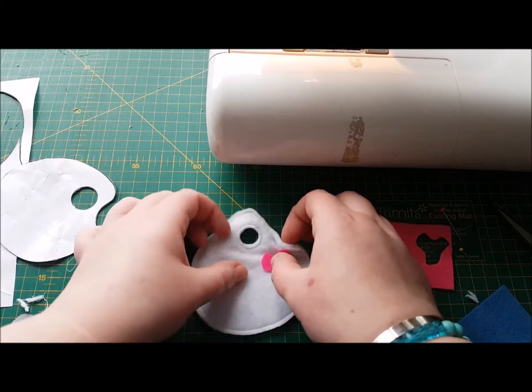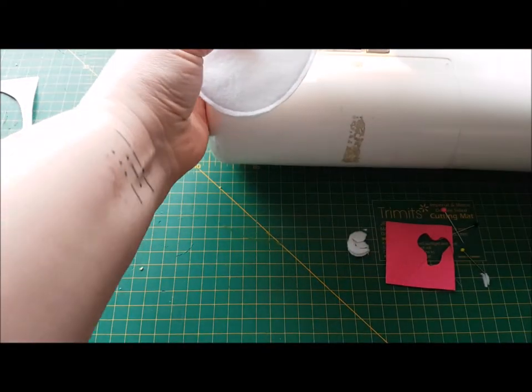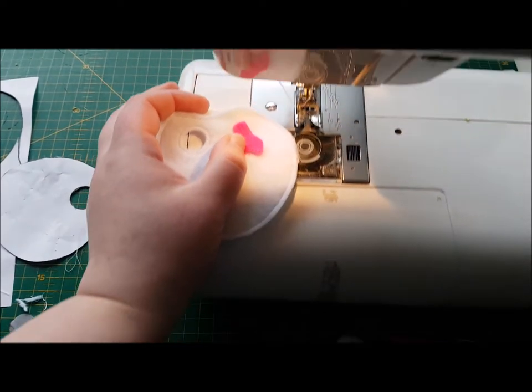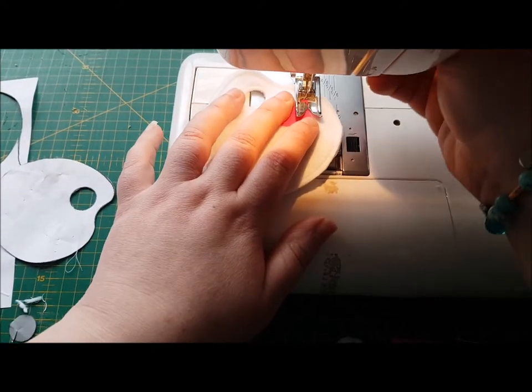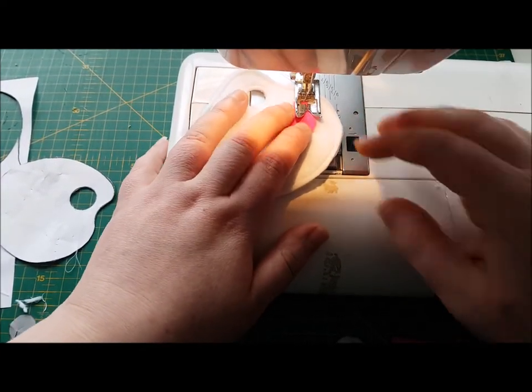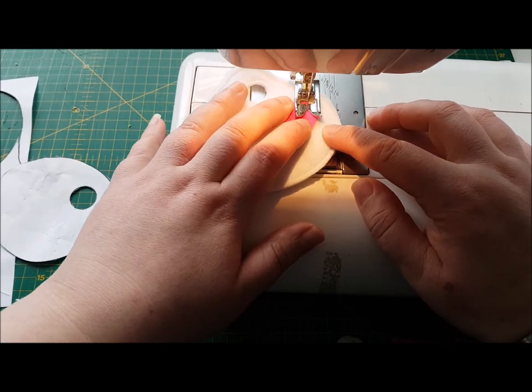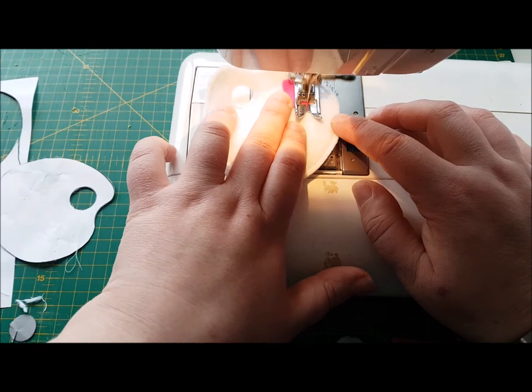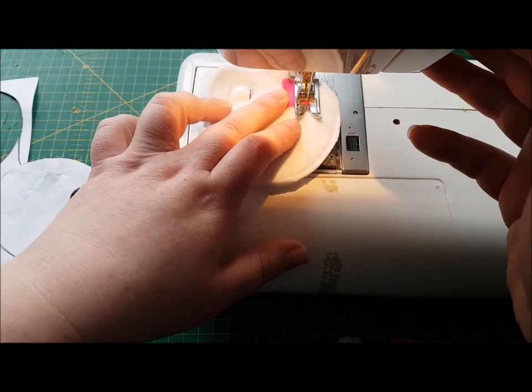So all you need to do, once you've got your little paint splats, is sew right on the very edge. And again, you can chain stitch this on, you can blanket stitch it on, you can do it in front of the telly. Don't have to use the machine.